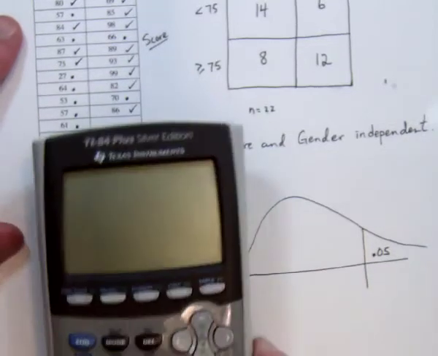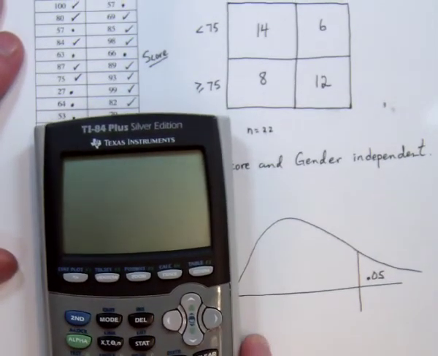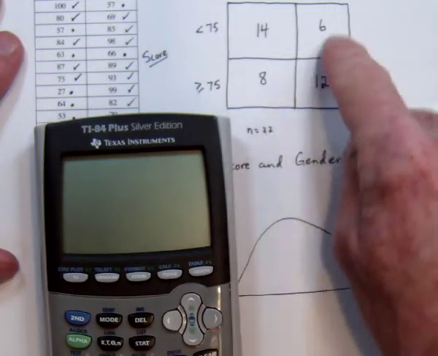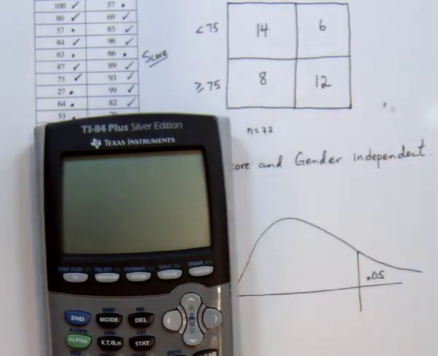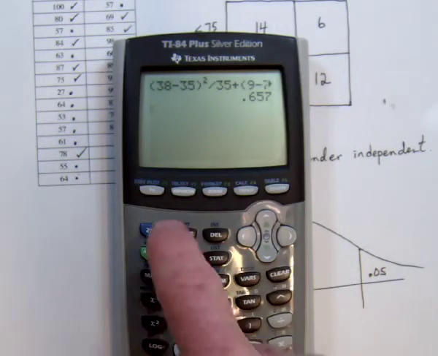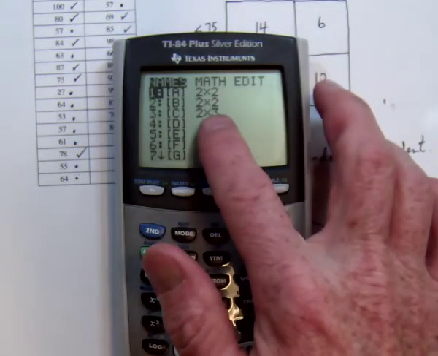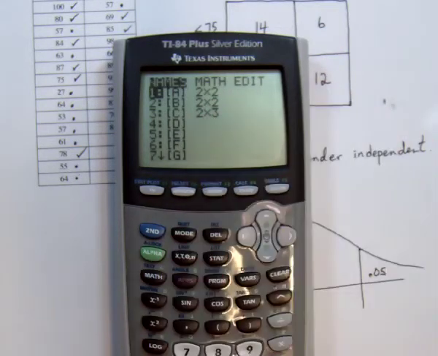And we can do this one with the calculator. So the first thing we need to do is enter this little matrix right here. So if you haven't done matrices before, they're right here. So it helps if the calculator is on. Then you go second matrix, and then just choose A.